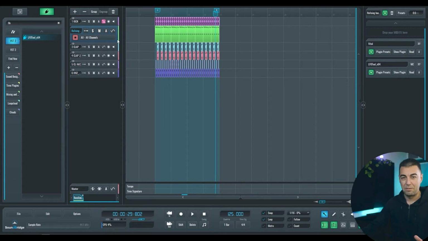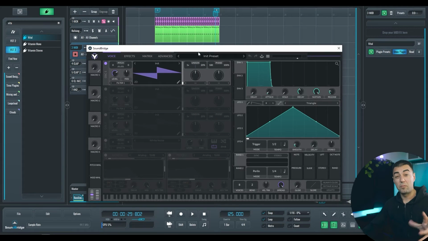And now I will create something that's a bit different. So I'm gonna add one more instance of the Vital. I'm gonna use the VST3. And this time I'm gonna synthesize something different. So when we compare the saw with other ones, for example, for tech house or funky house music, it's better if we use something with a bit fewer harmonics, because it's not gonna sound that rich. For melodic techno progressive house, we need something that's gonna be moving, so the bassline is having more information or more harmonics, and that way it sounds richer. For tech house, funky house, the bassline is more in the low end, and that way it's just in the background, and it keeps the rhythm going all the time.